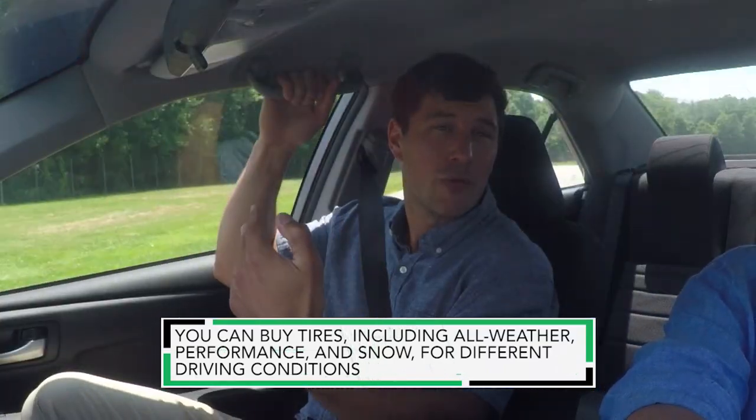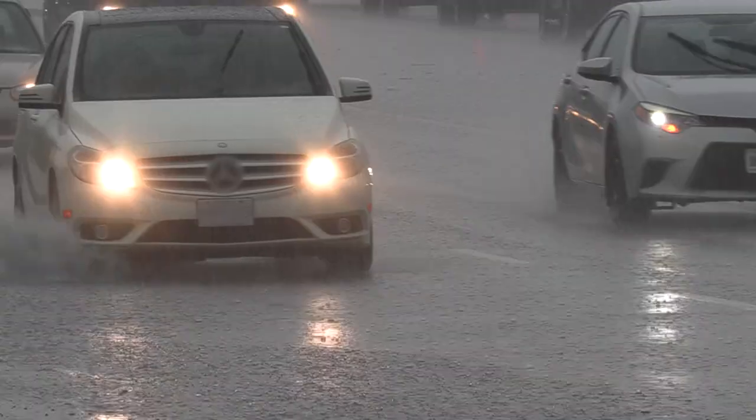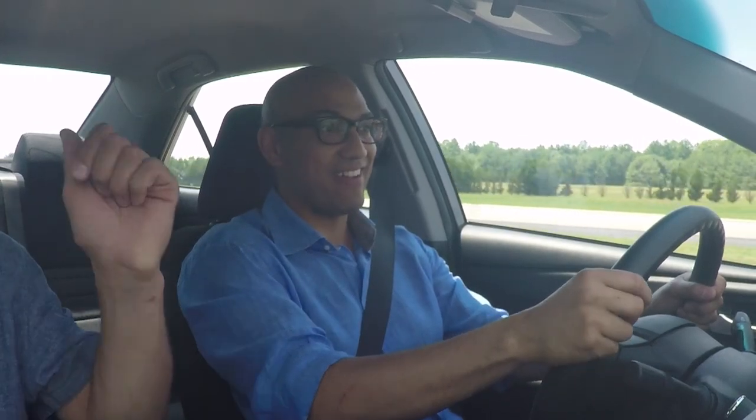Unfortunately, there's not a lot you can do — you're kind of there for the ride. Most people experience hydroplaning for the first time without a trained professional by their side. What we tell people is to keep a firm grip on the wheel, no sudden movements, lift off the throttle, and wait till you regain grip again. As we get back onto dry asphalt, you have your wheels turned — all of a sudden we have grip and the car lurches to the left, which is why you don't want to turn. When you do come out of that water, the car might radically go to the left when you're least expecting it. There might be a car next to you — you might put other people's lives in danger.